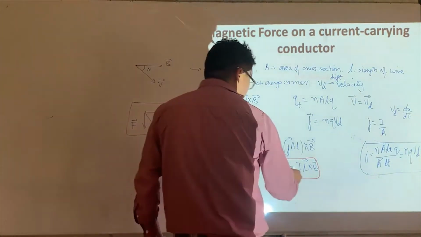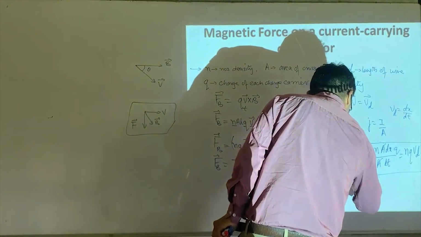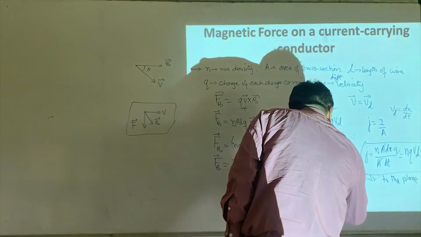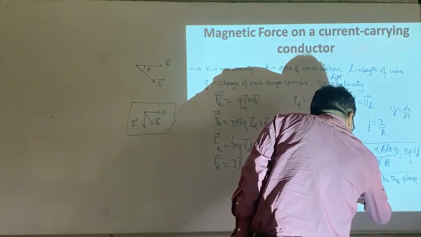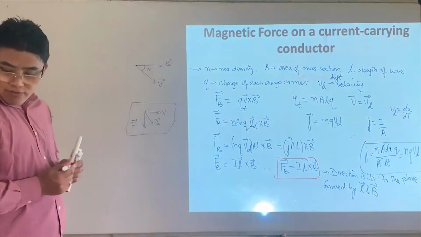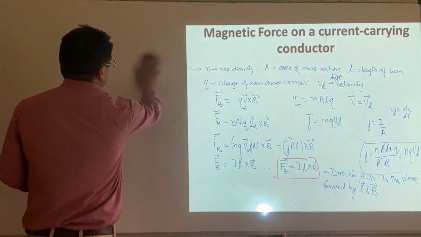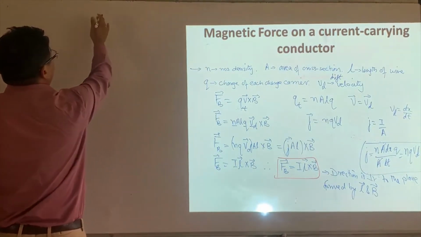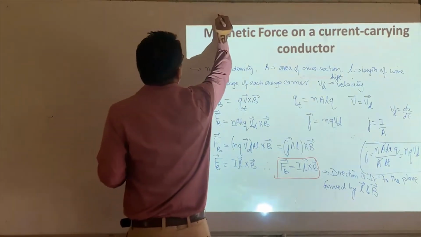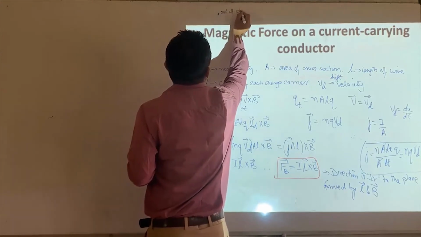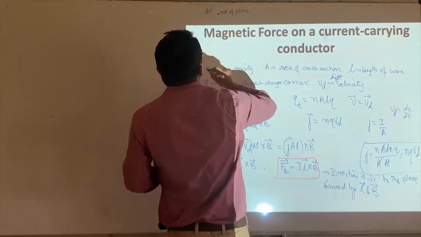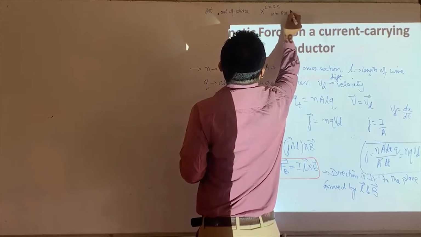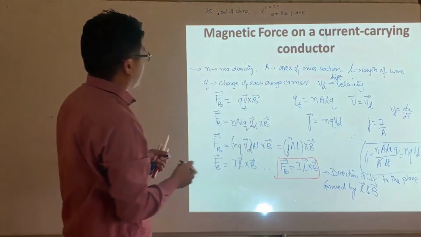Again, the direction of the force is perpendicular to the plane formed by L and B. So this is what I have. Right? So I'll give you one example here. Look at here. I would like to introduce one sign convention. This is a sign which indicates that it is coming out of the plane. This is what we call out of plane. This is dot. Dot represents that it is coming out of the plane. And this is cross. Cross represents into the plane. Current is into the plane, charge moves into the plane, whatever. Right.